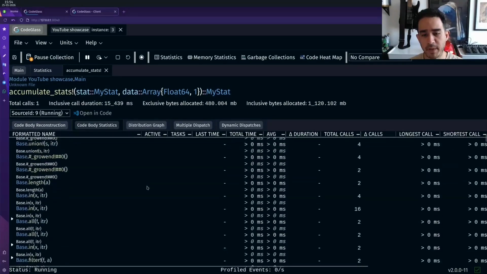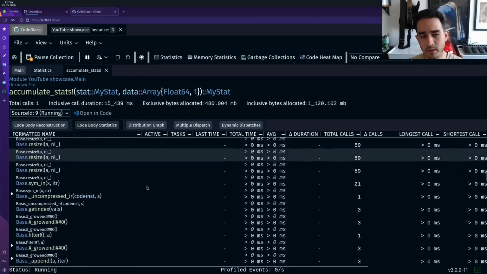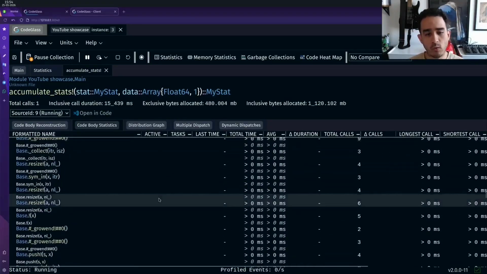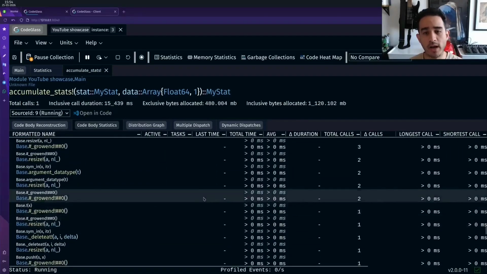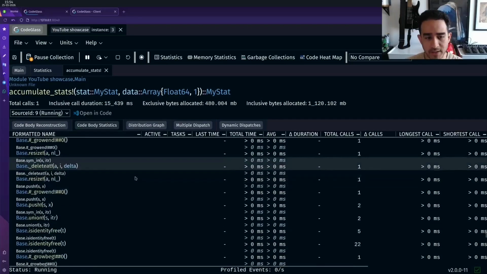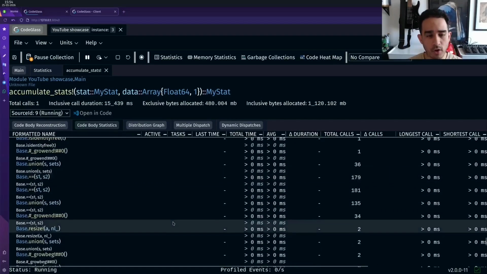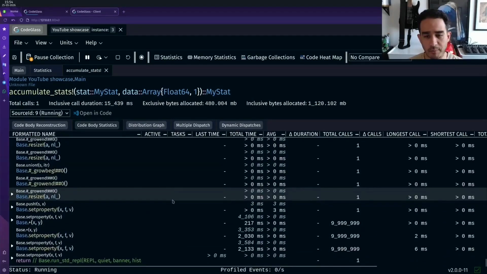So looking at the body statistics, you see again a lot of things happening in the background. I'm not sure exactly when this happens, but I have a guess: when you have some bad dynamic dispatch going on, all of the internal calls also get a little bit hazy, and so everything appears here.